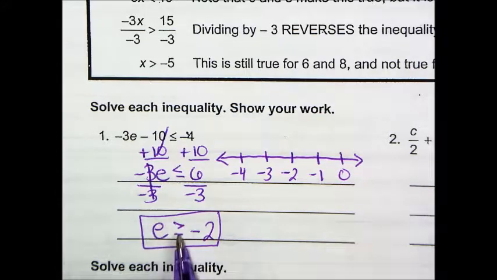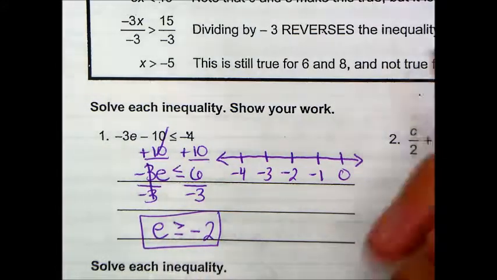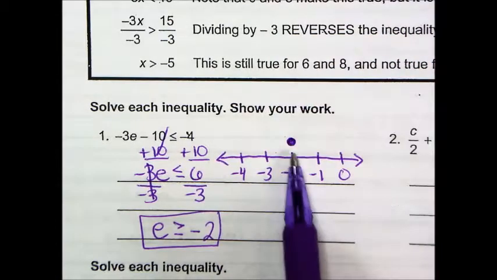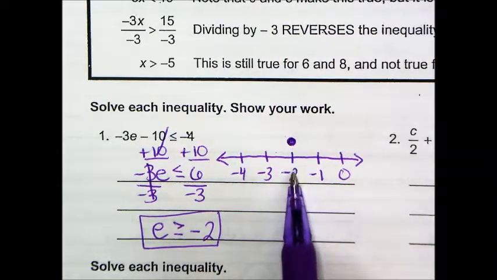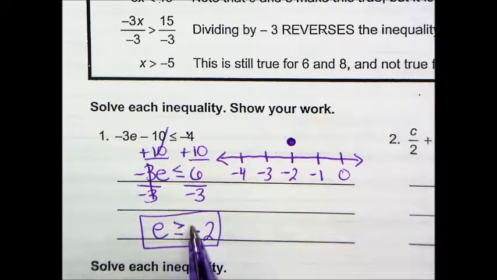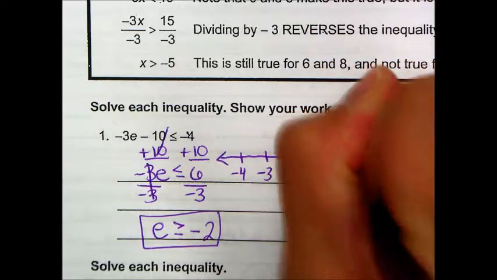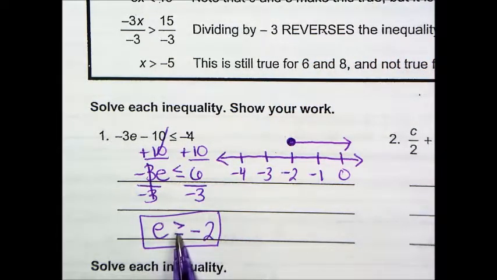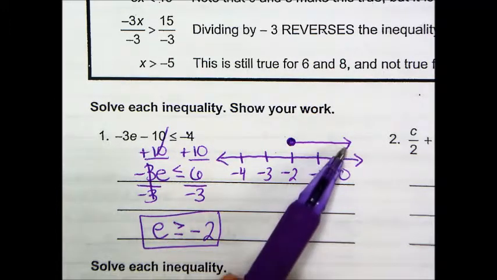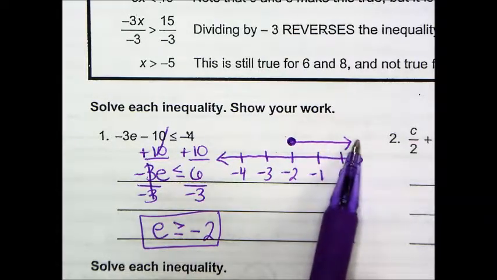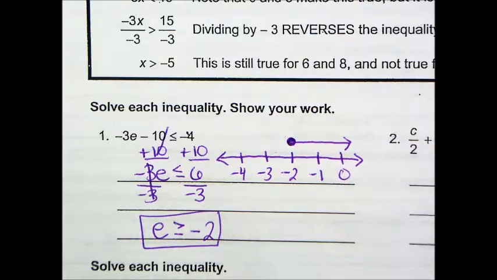And the way we would show the solutions to this is our answer could be equal to negative 2, so I'm going to do a closed dot over the negative 2 to show that it could include negative 2, and all of the numbers greater than negative 2 are to the right of negative 2 on the number line. Also notice your greater than or equal to sign actually kind of points to the right already. Your arrow therefore will point to the right, and all of these numbers that continue and extend on forever to the right of that negative 2 would be a solution of this inequality.